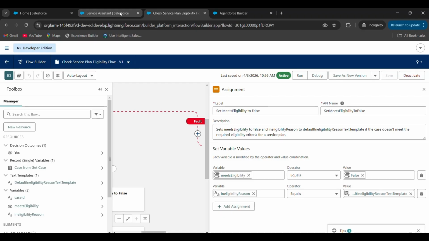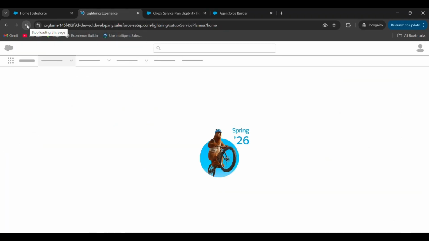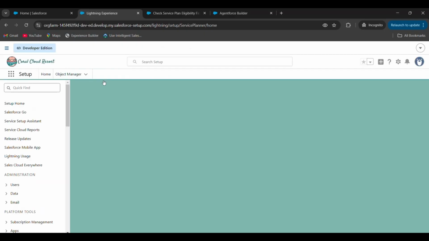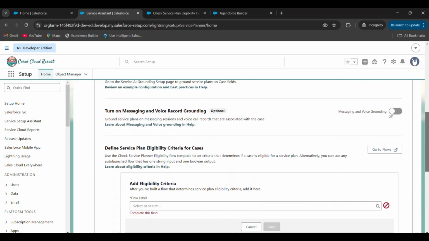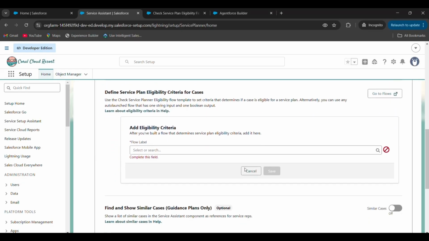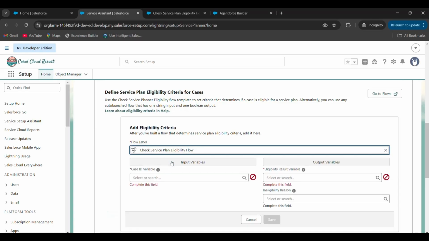Next, we will go to the Service Assistant Setup page and refresh this page once. Here, add eligibility criteria flow. Our flow name is Check Service Plan Eligibility flow. Input variable: case ID.